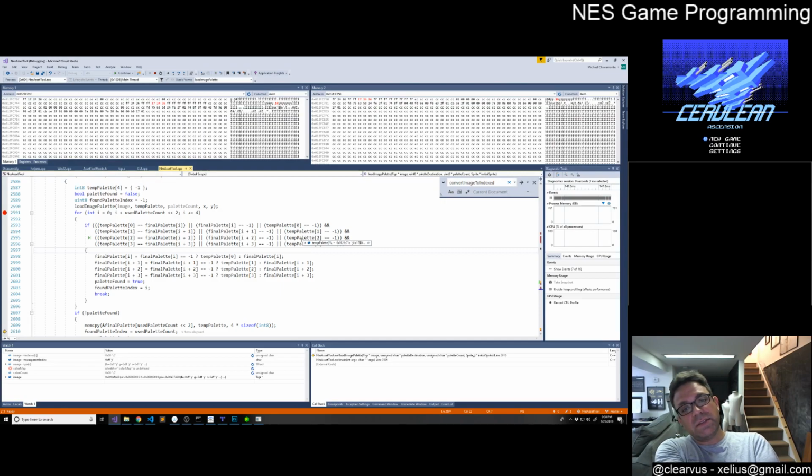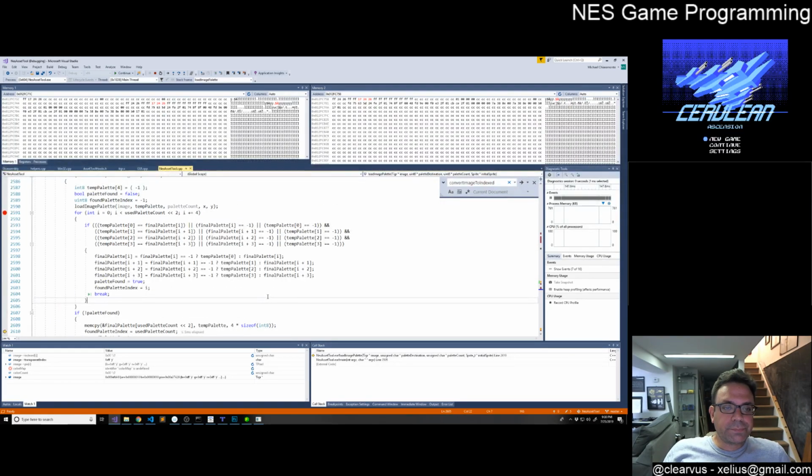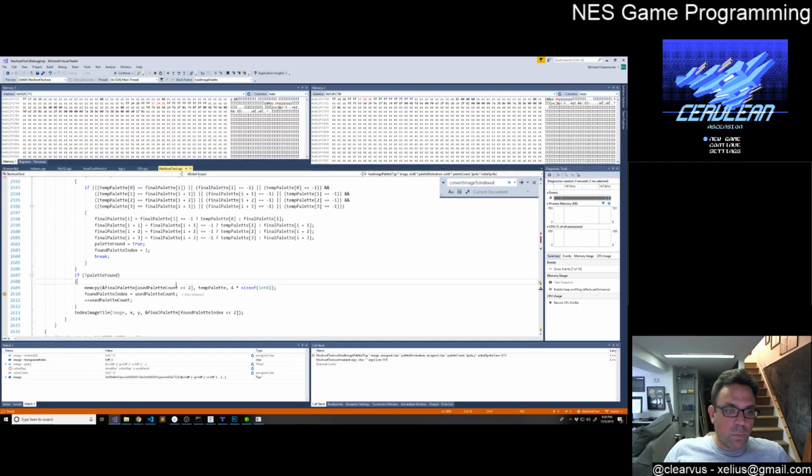It's just checking to see, do the palettes exactly line up? And that's why we're getting a second palette that gets generated here. And then the issue is we squash the palette down to just 1, which doesn't work.